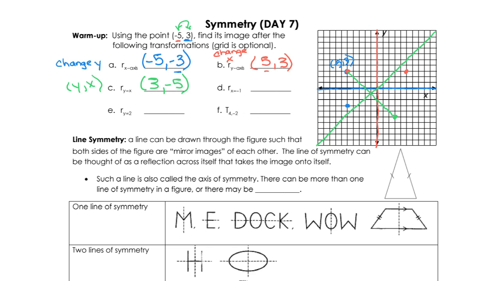All right, and the next one, they want us to reflect over the line x = -1. And as soon as I see x equals a number, I think VUX, VUX. Right there, that x is also x equals a number, and it's going to tell me that it's going to be a vertical line. So a vertical line at x = -1 is going to look like this.